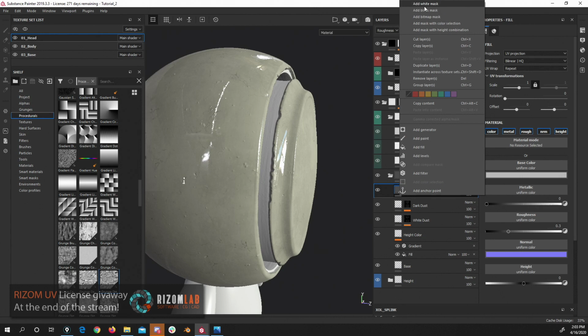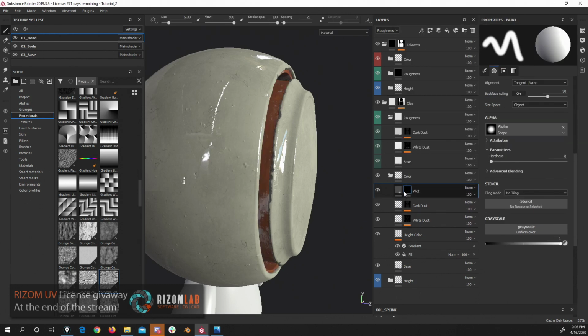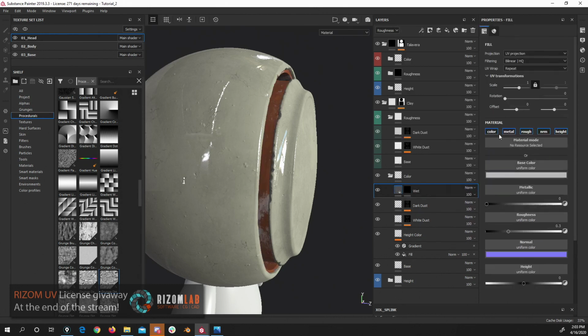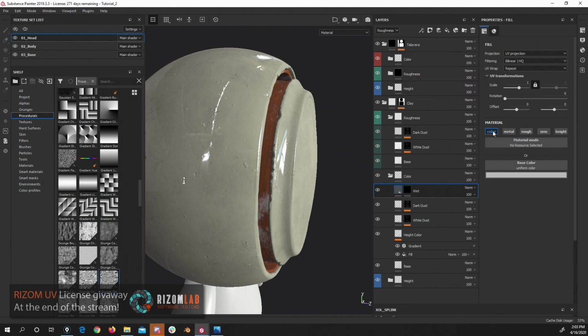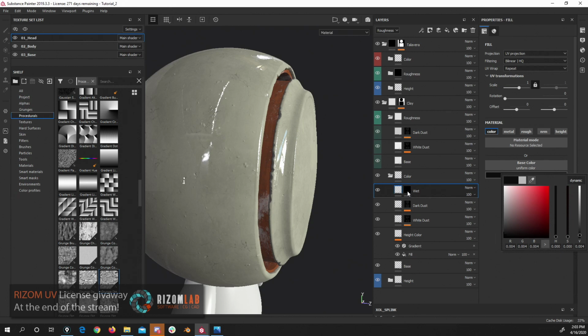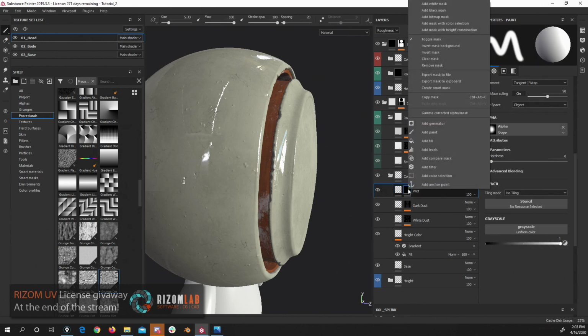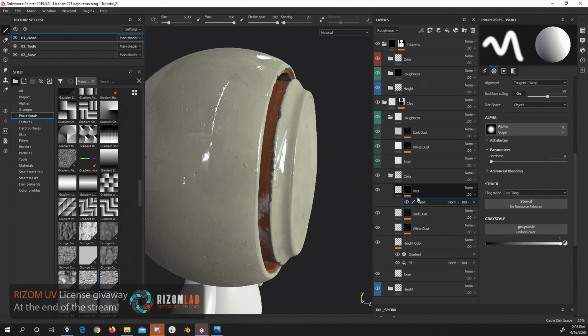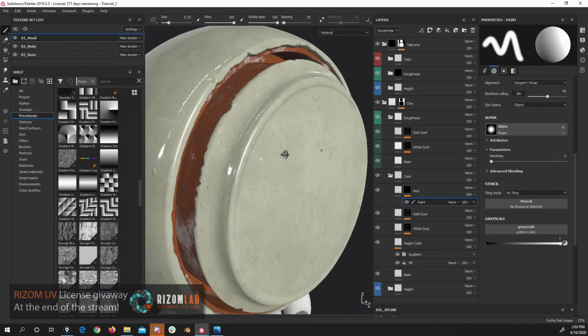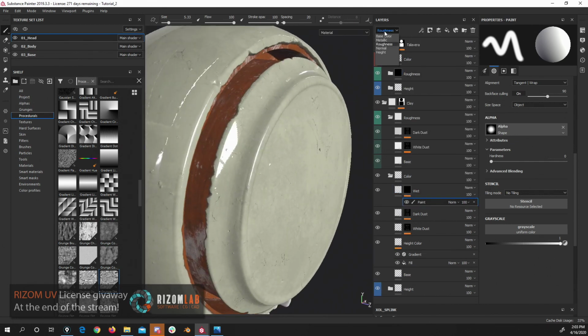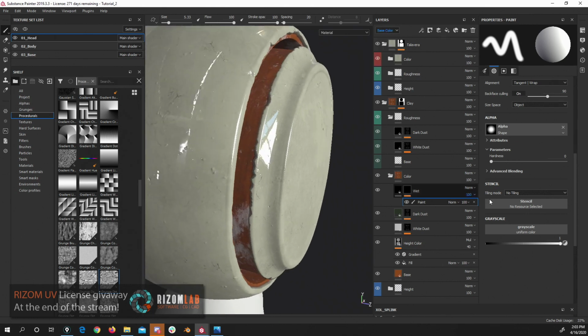I'll add a black mask. With this, all we want to affect right now is the color. Set the color to almost black. And I'm going to add a paint layer. I'll change the blending mode to multiply.